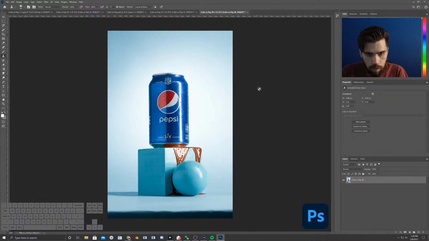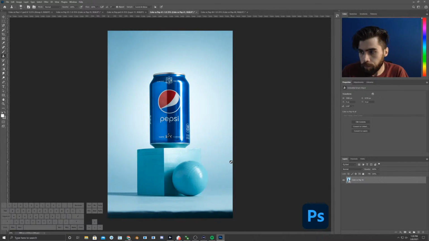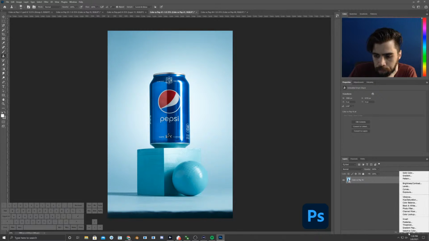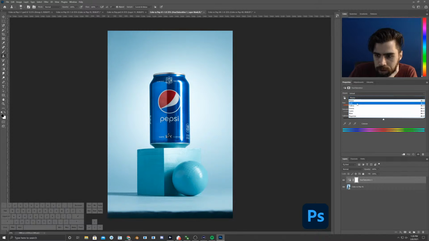Okay, so this can is going to be cut out. This is going to be our hero, our main plate, so we're going to build up from this one. First off, this background, it's not blue. So let's make this blue. I think that's the first thing I want to do. So I'm going to use Hue and Saturation. I'm going to go up to Master and then bring that to Cyan, and I'm going to adjust it.